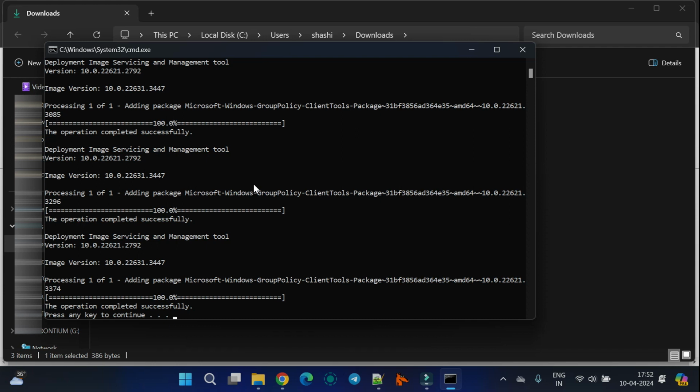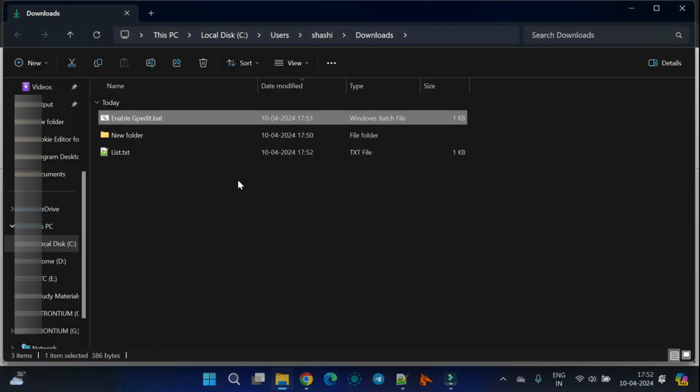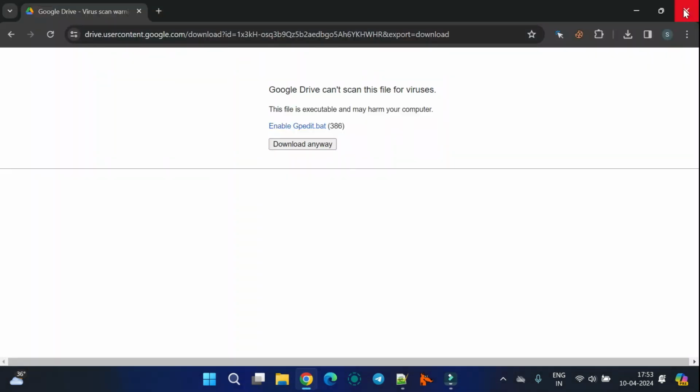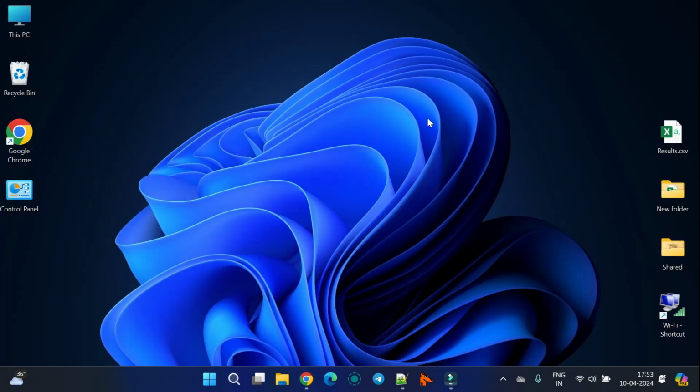So it has done installing the files, and it is saying press any key to continue. So press any key, and now I will test again whether group policy editor has been enabled or not.